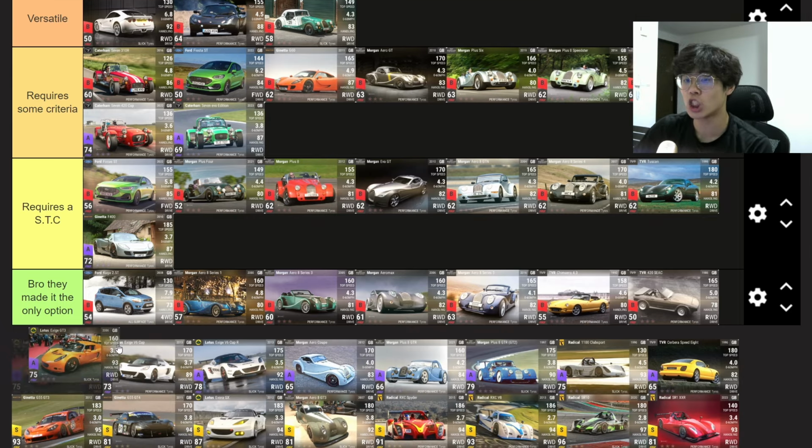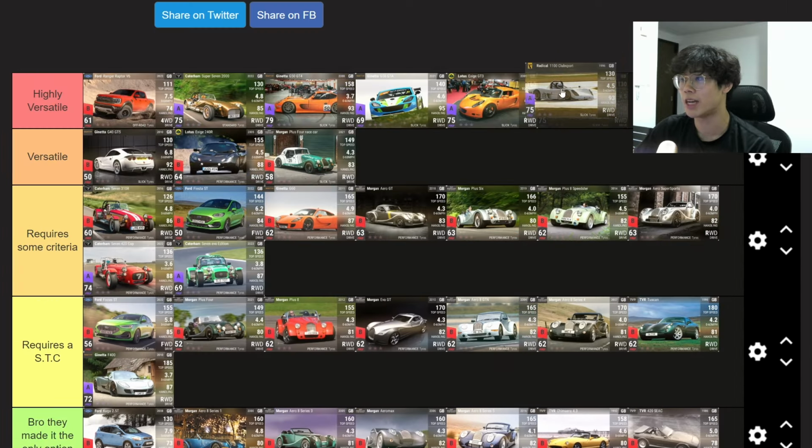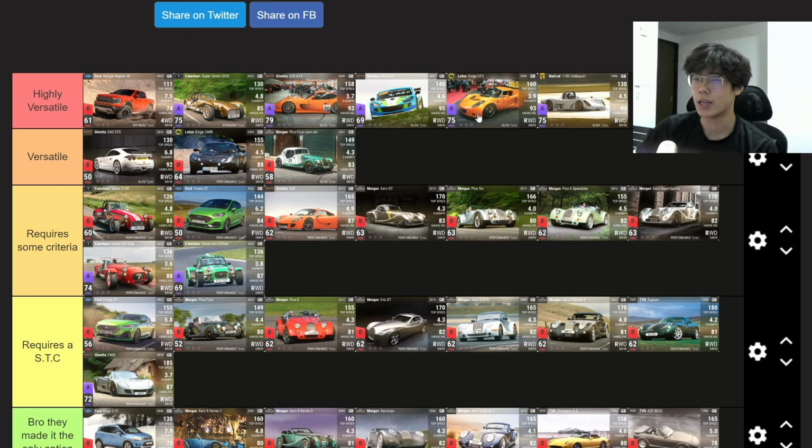The Exige GT3 is highly versatile, and the Radical, I would even say, is highly versatile. Actually, one fun fact to know, the Radical beats the Exige GT3, I believe, on G-Force. If not, they tie. And then the Radical and the Lotus Exige tie on the slalom. It's one or the other, but there is no way the Radical loses to the Exige GT3, whether it's slalom or G-Force. It's just that one of them they tie and one of them the Radical wins. So yeah, these two are really, really impressive cars, especially the Radical.